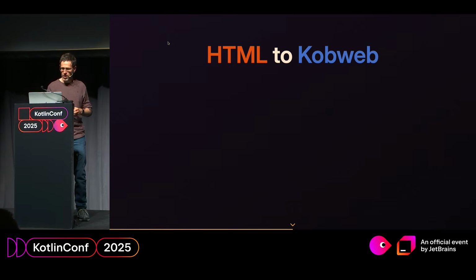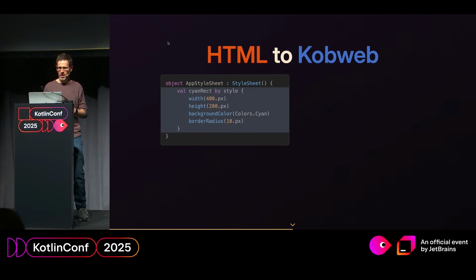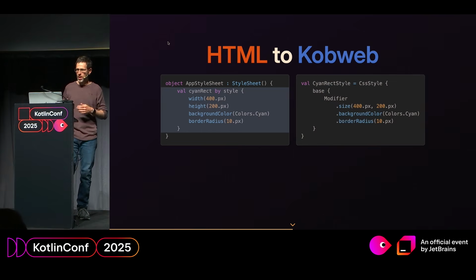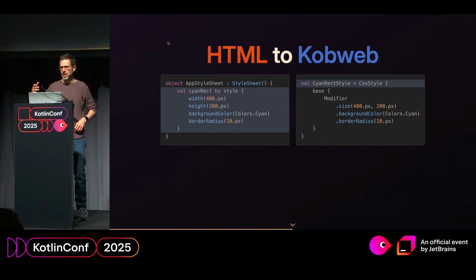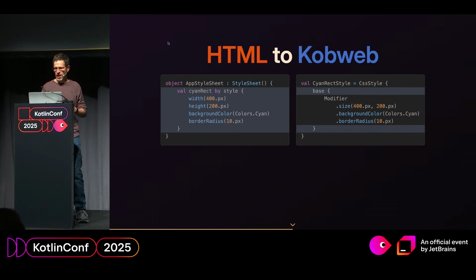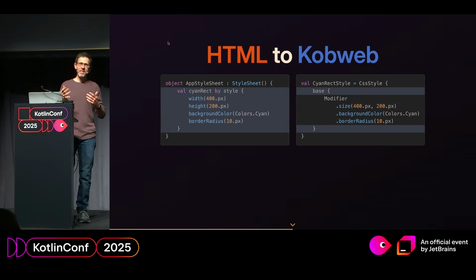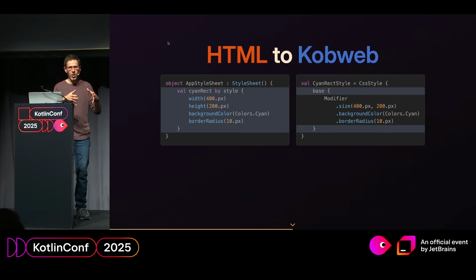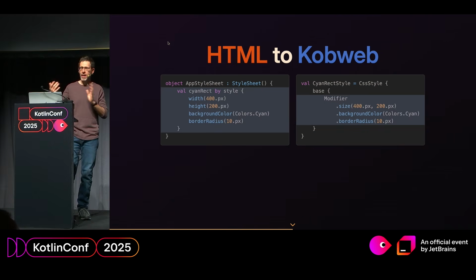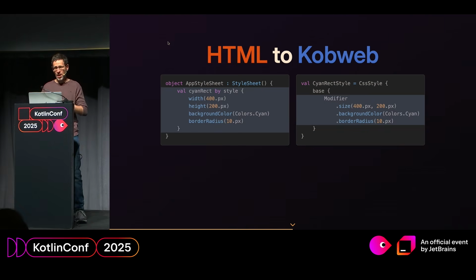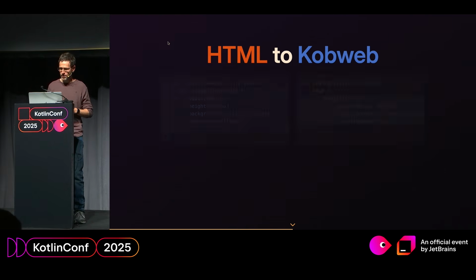All right, we're back to CSS. If you recall, we created this global style sheet object, and we put a style in it. In the world of Kobweb, we manage that style sheet for you. So all you need to do is declare the CSS style block itself. You create a top-level property, you set it to the CSS style block, and within it, you declare a subset of styles. Here we have the base style. The base style is very common. It represents the core underlying style associated with this CSS style block. This will make a lot more sense in just a moment when we see it in action. And whenever you define a style block, it expects you to return a modifier.